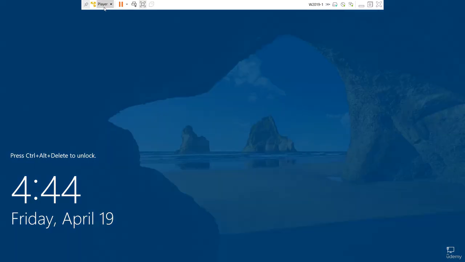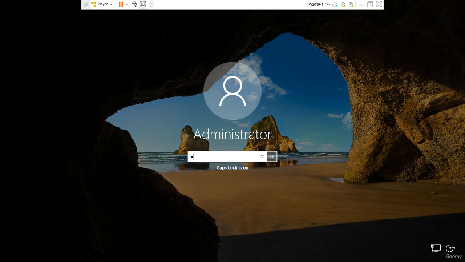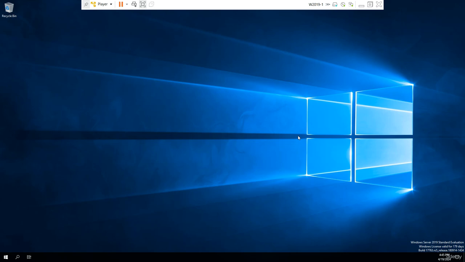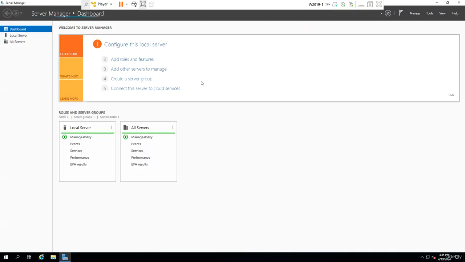All right. So my next step is let me just go ahead and log on. Let me put the password, right? Let's give it a few seconds and see how this works for us. All right. And I'm going to remove the role itself, but I want to show you that it's actually a workgroup, right? It's a workgroup. That's what it is. It's a standalone server at the moment. That's what I have here. And let's wait for Server Manager to populate and give it a moment. All right.